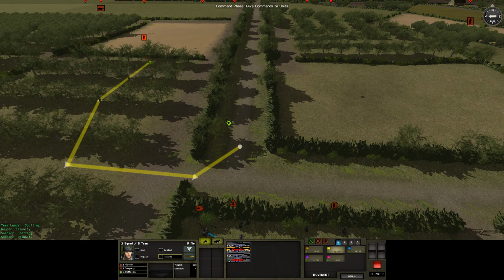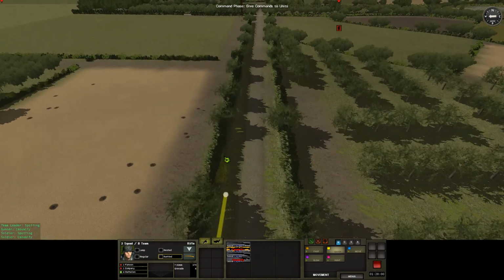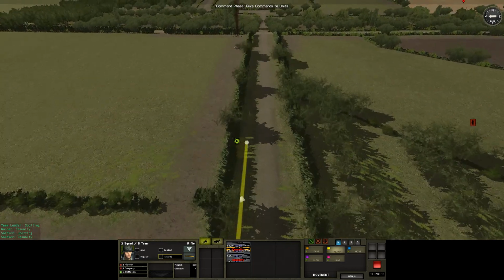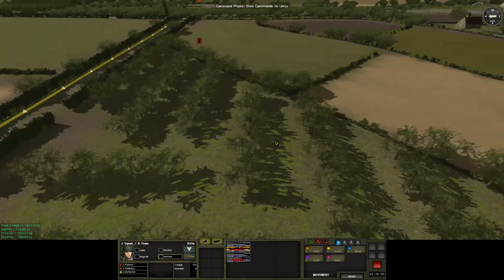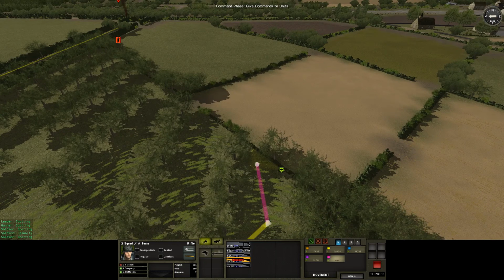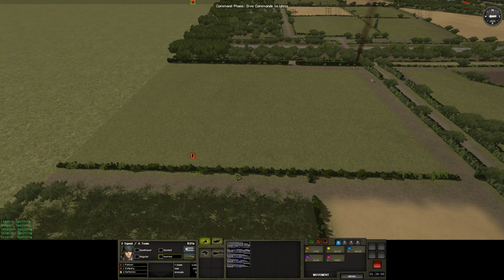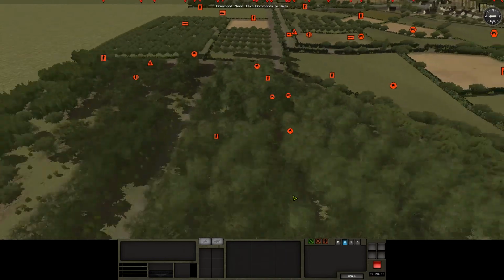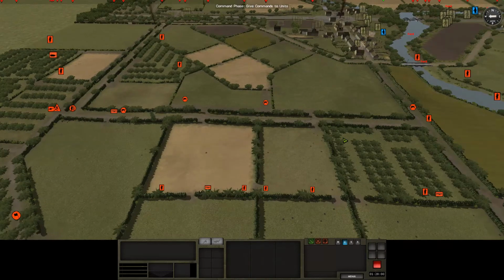Worst case scenario, they get spotted by the tank. The tank fires, reveals its position to the Pak 40, and gets destroyed. He says, casually throwing away the lives of his pixel troops. We've got a lot of guys sitting around here doing nothing, and that's bad. We don't want people to sit around doing nothing.